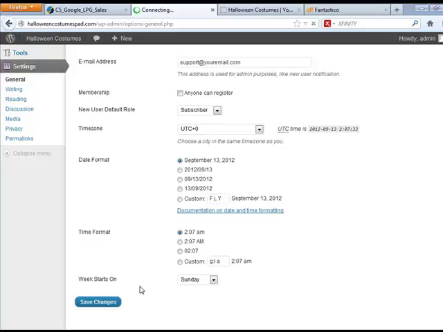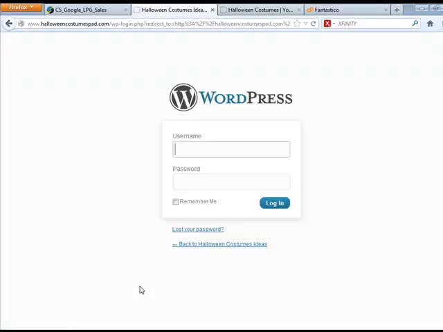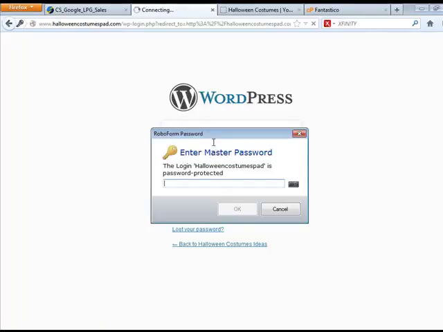What's going to happen there, typically once you change to www, it's going to make you log out, and that's completely normal, because now our link is slightly different. It's www.yourdomain.com. And again, I always like to change that, just because it looks cleaner, and it's also going to automatically redirect. It used to be a bigger deal than it is now, but it's still something you want to change. So all you do after that is just log back in.